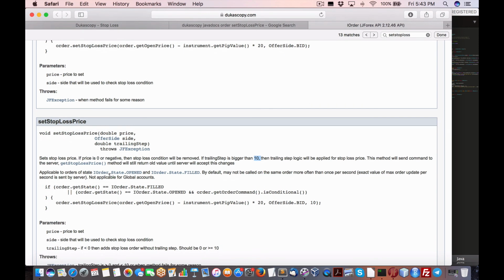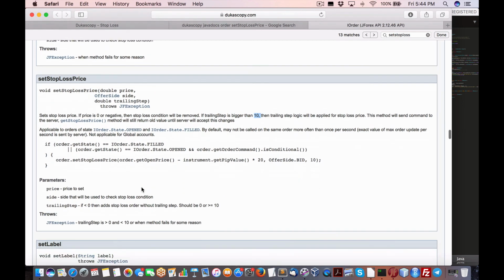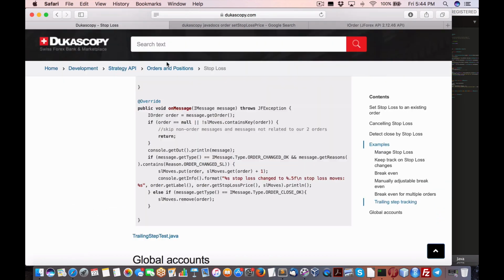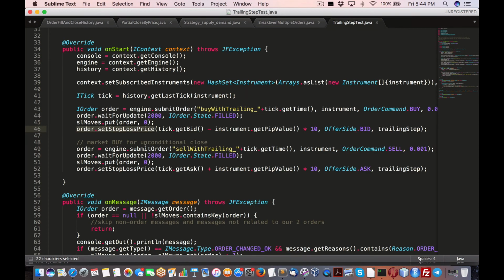Applicable to orders of state that are filled by default, may not be called on the same order more than once per, not applicable to global accounts. Yeah, I think in the next example you'll see that. Okay, so that's how we set the stop loss.